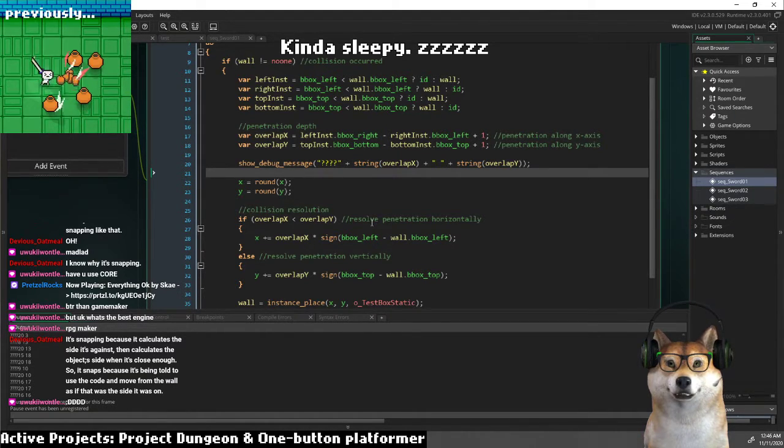Then calculates the object's side when it's close enough. Yeah, I don't quite understand. It snaps because it's being told to use the code and move from the wall, as if that was the side it was on.